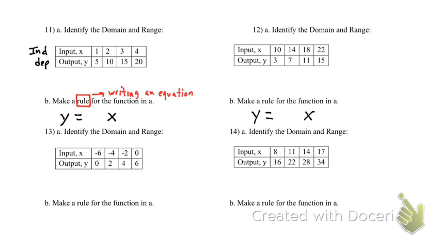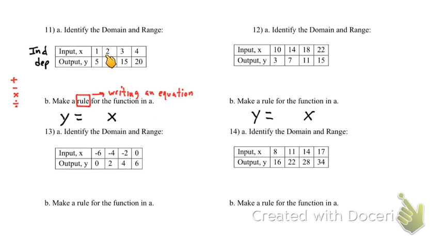All right. So how do I write an equation? It's pretty simple. This is what you're going to use. You got to use addition, subtraction, multiplication, or division to write an equation. These are your options. Okay? So let's go ahead and try to figure out the rule or the equation for this.